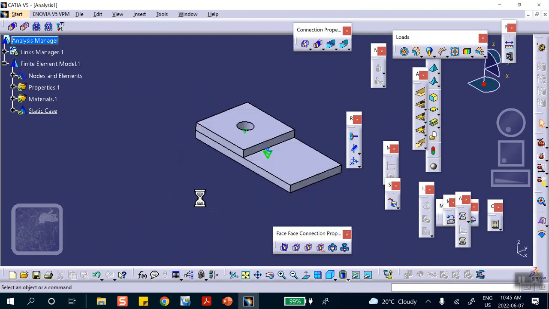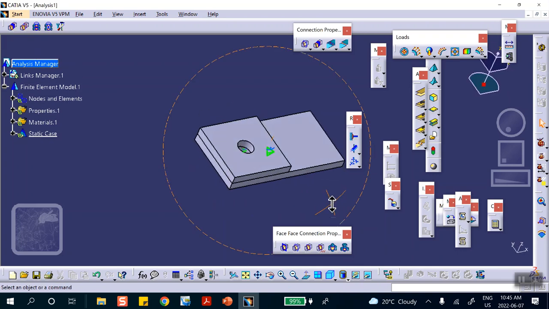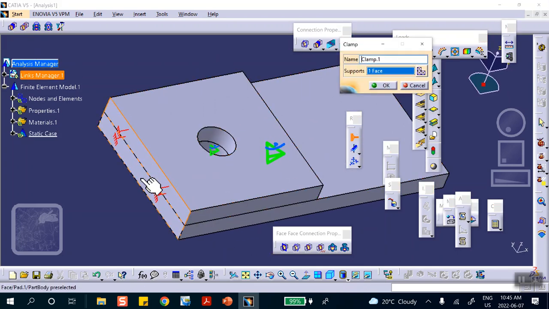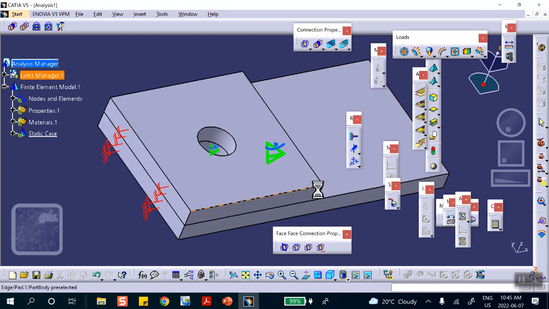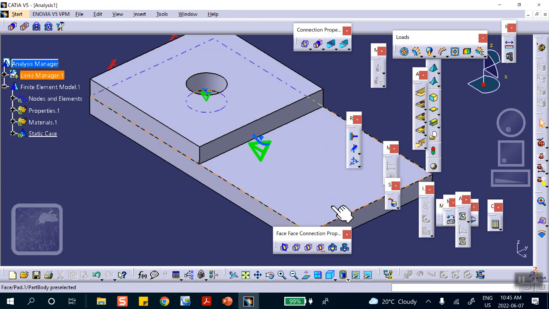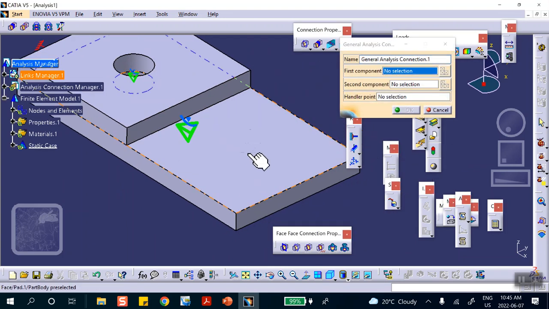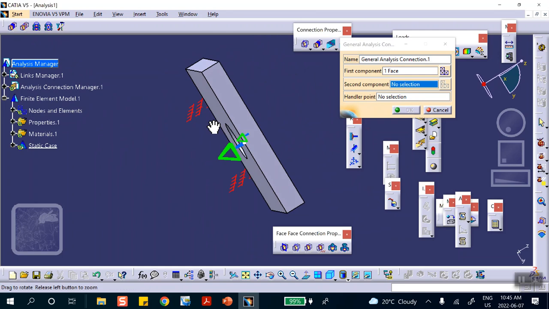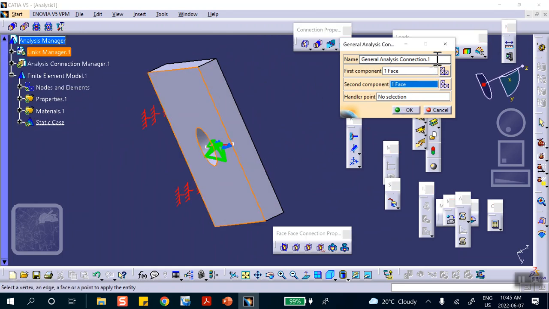Some of the stuff we already know. For example, well, first of all, let's make clamp these. Yeah, create a contact between the top plate and the bottom plate. So connection between the top plate, just like before, hide this thing, bottom plate. I'll say top, bottom.